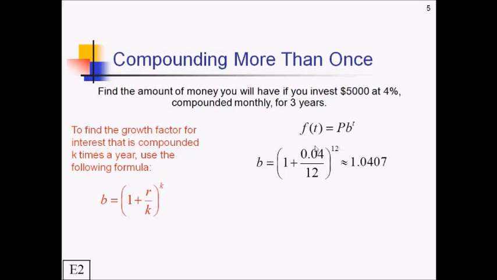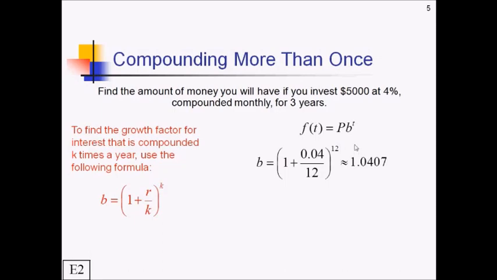So whenever I plug something into my calculator, I'm just going to use the full value, not this rounded off version. Okay, so this is actually a little bit better than the 1.04 that you would have gotten compounding once a year. So it should give us more money when all is said and done. Let's go ahead and finish this problem now. Pause the video and finish this off with the new growth factor.